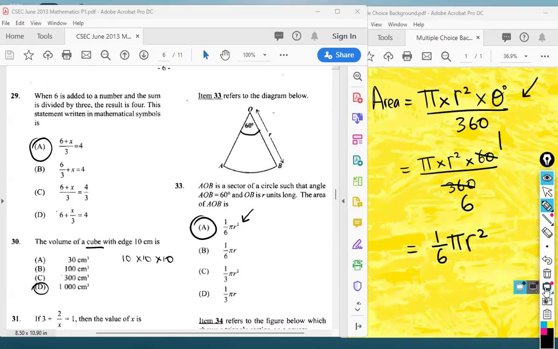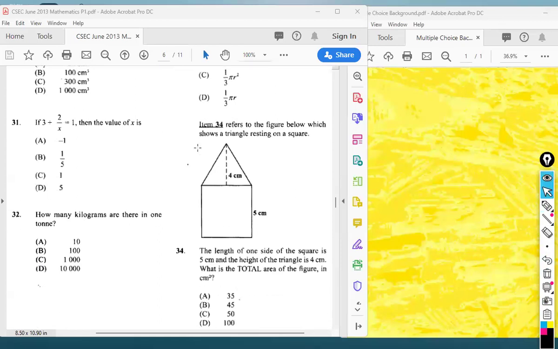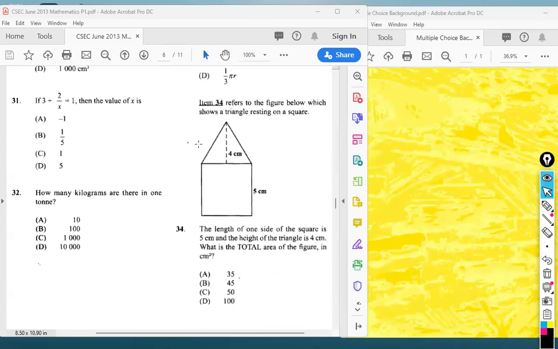Let's move down. To the 1, to the 2, yep, and to the 4 could fit. This question here, number 34, is a repeat of last week's question. Multiple choice questions do repeat quite a lot. Number 31, you could use cross multiplication, if you have 3 plus 2 over x, but it's kind of an easier way to reason this out.